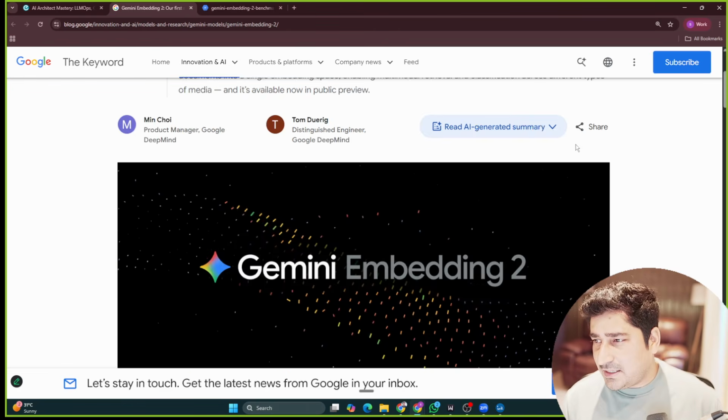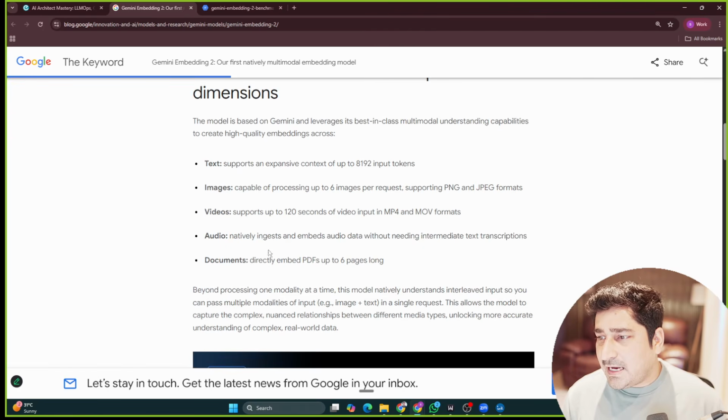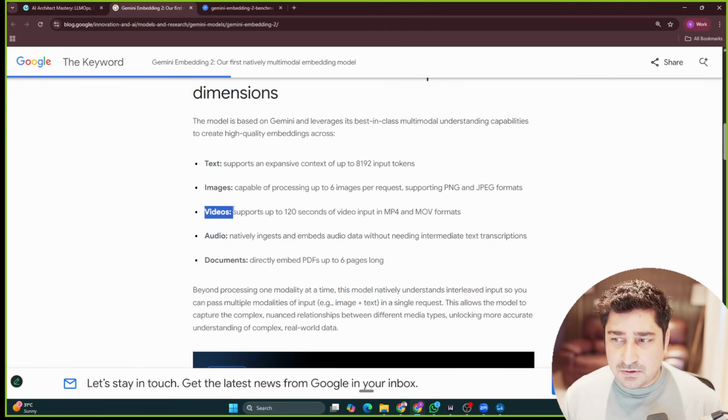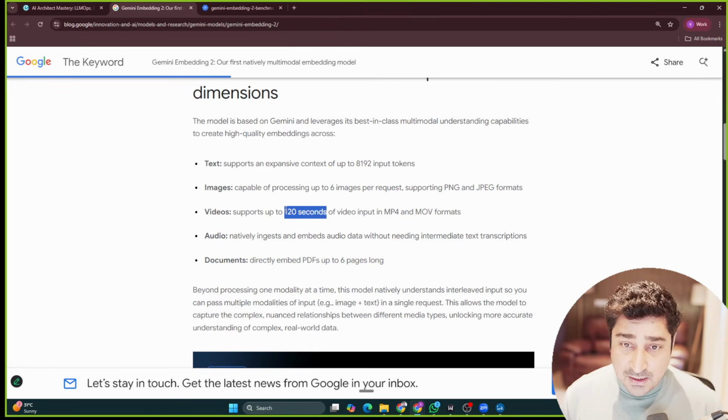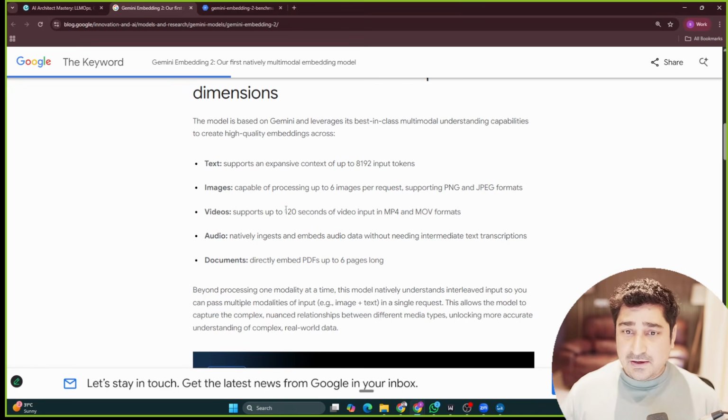Yes, there is some limitation that they have given over here: whenever you are dealing with video, always try to keep the video length within 120 seconds. So if I have a very huge video, I can create chunks of those videos and then use them for processing. As of now, that's a limitation. Maybe going forward, in their upcoming updates, they are going to increase this limit. But again, 120 seconds sounds fair to me.